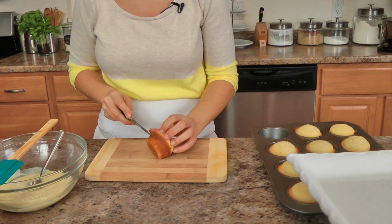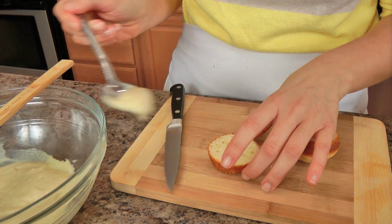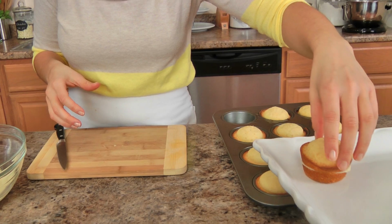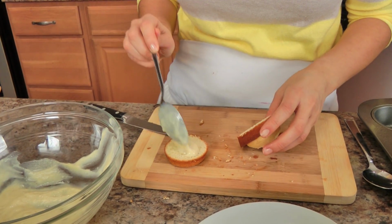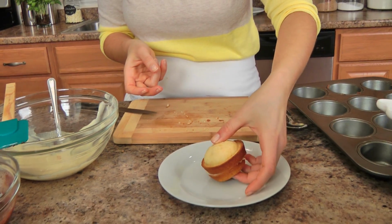I'm going to take each cupcake and cut it in half, like so. You don't want to add too much cream, because then it ends up being a giant mess. What you're essentially making is a little cupcake sandwich. I'm going to continue to do that until they're all done. This one's going to be my personal little cupcake. Also, if you don't want to cut it in half like I did here, you can hollow out the center and squeeze the cream in with a pastry bag. I'm not going to do that. I like how they look when they're cut because it reminds me more of a Boston cream cake. That's why I do it this way.